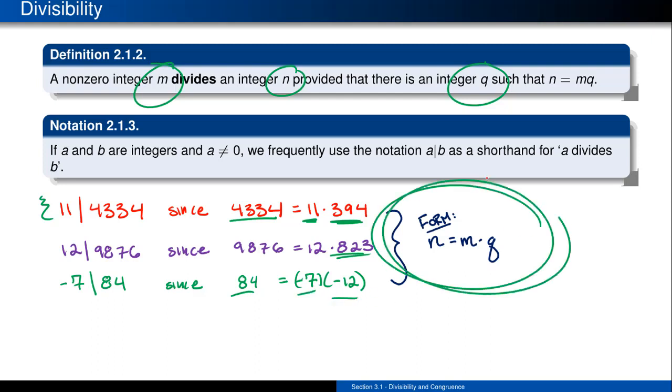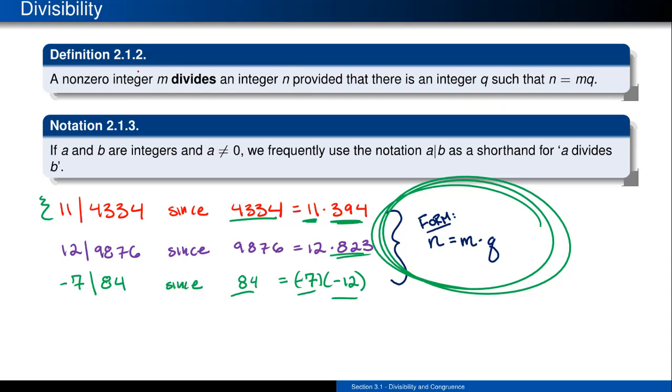All of these things are going to have this really nice form. There is none of this little plus r stuff occurring afterwards. The little plus r is going to occur in what's referred to as the division algorithm, the idea that sometimes this division isn't so nice and you end up having something else occur. But for now, this notion of divides is going to be this perfect idea that everything works out nicely.